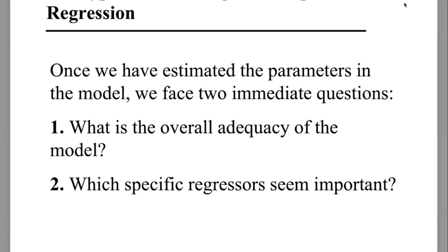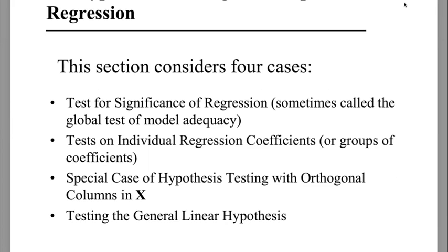For the first question, I would say, what is the significance of the overall model? Now, I like that term significance better than adequacy because you can have a significant model that is not adequate, right? So I would rephrase that first question: what is the significance of the overall model? And then the second question would be, which of the explanatory variables seem to be significant in predicting or explaining the variability in the response? So let's take a look at how to answer these kinds of questions.